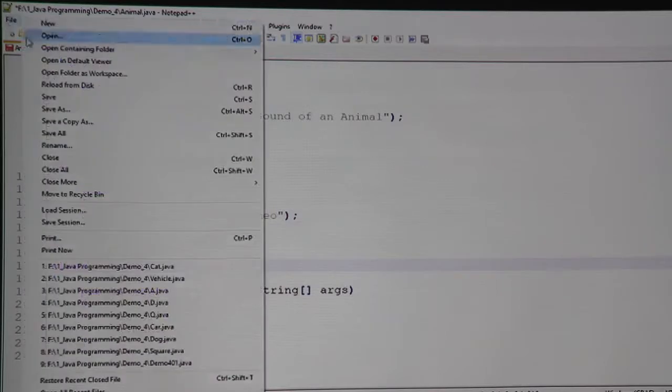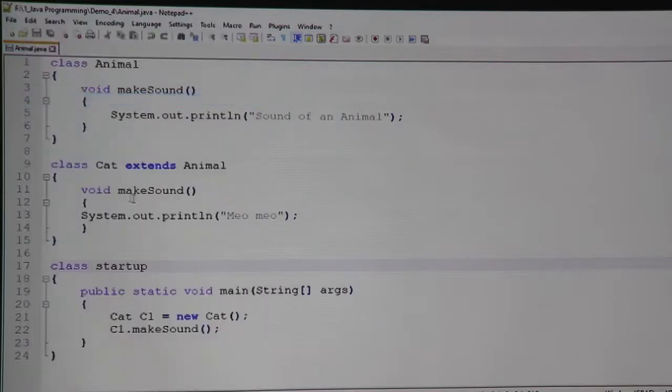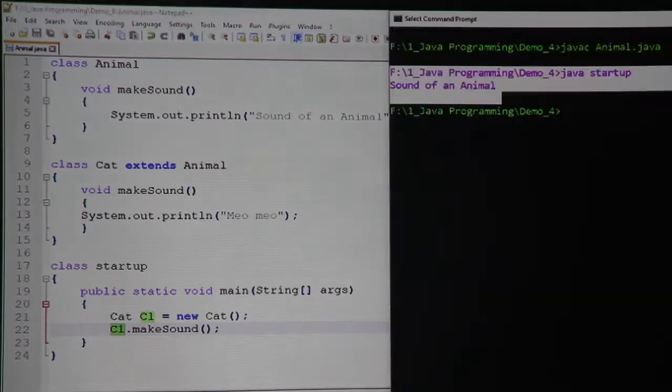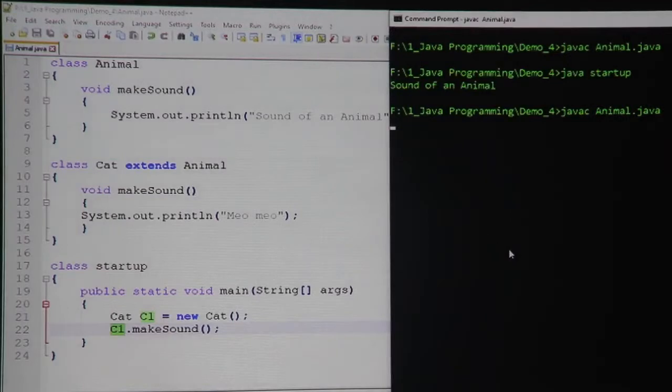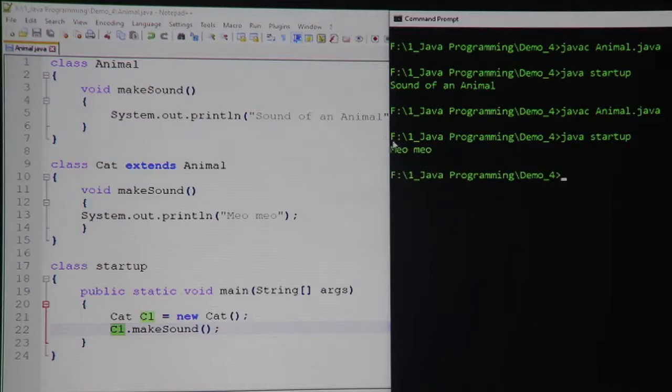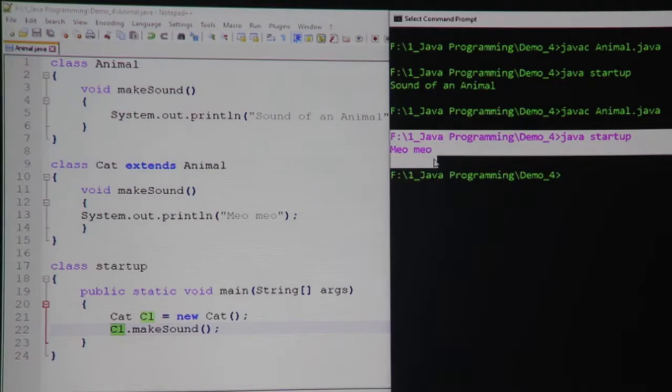So what are the changes I did in this program? I just added one more instance method with the same name as that of the instance method which is there in the parent. And now when I invoke the instance method with the object of type child, let's see what happens. I'm going to recompile my program and execute it, and look what happened. Now my instance method from the child really took precedence over the instance method of the parent.